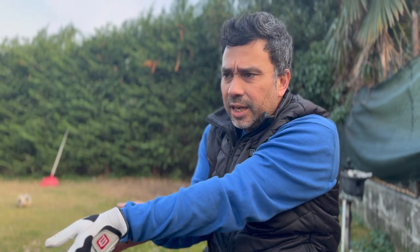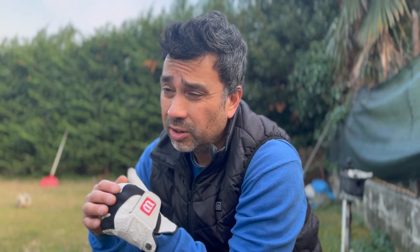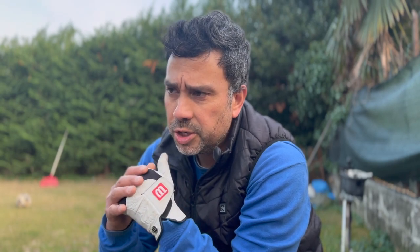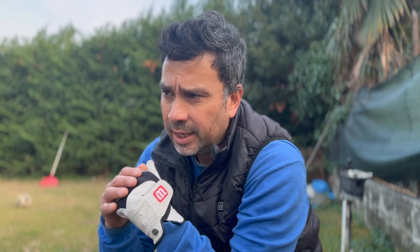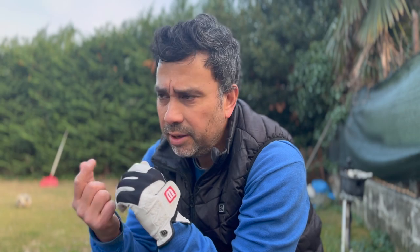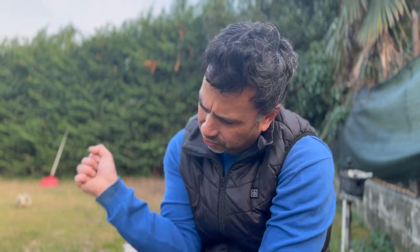I was gripping it right at the end of the grip, which actually hurt — that's why I have these marks on my hand. I don't know why I didn't fix it before; maybe a lesson from a coach could have helped. That's the disadvantage of doing it yourself. But guys, if you're struggling with your driver and you have the swing speed, just tee it up a little higher, hit it up — all the way up — and the face almost feels like it's closing. Just release it and you'll get good distance.